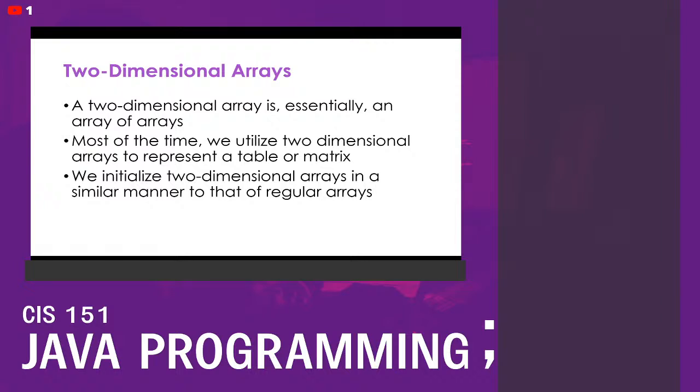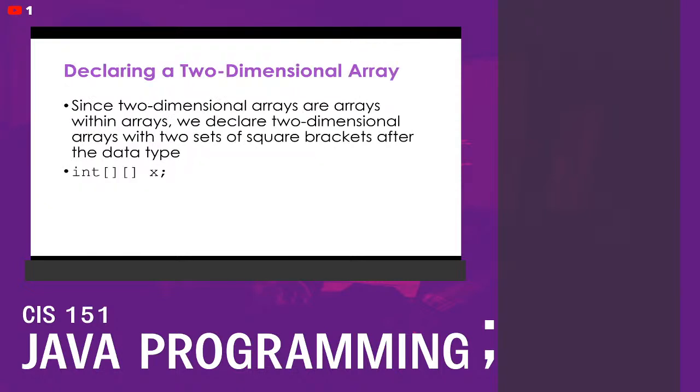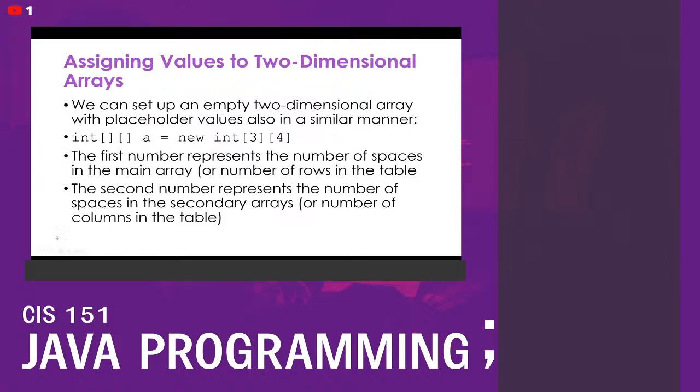One of the things that we often see in two-dimensional arrays in Java is when we're doing some kind of plotting or some kind of vector type math, because you can put an X value and a Y value. You can have a coordinate pair inside of one of these subarrays. But we essentially deal with a two-dimensional array in exactly the same way that we deal with a regular array, except we put another set of square brackets around it.